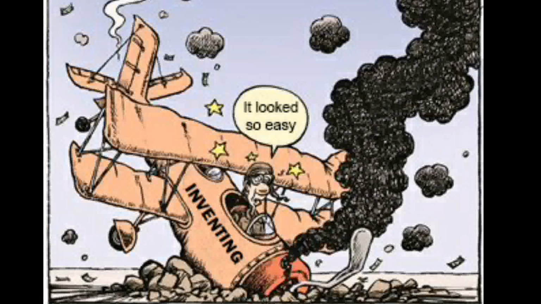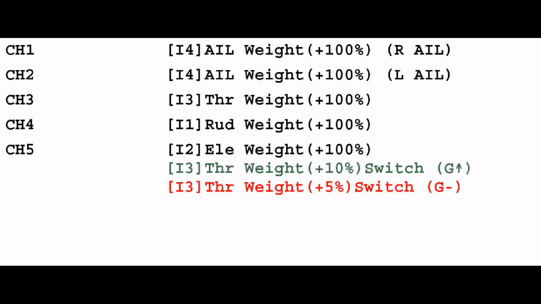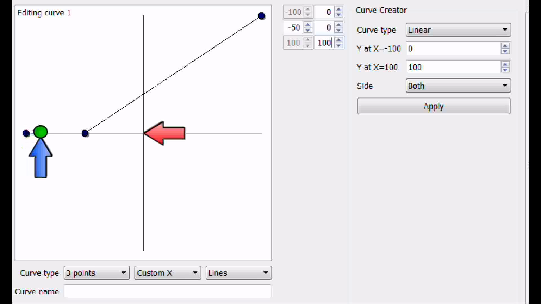Well, we've learned how to put a switch on a mix, because the first time you use a mix, you definitely want the ability to kill that mix in the event that it makes things much worse rather than making them better. We've also used a 3-position switch to give the option of trying 2 different mix values or no mix at all. And finally, we've taken a quick glance at the Curves tab and created a custom curve so our throttle mix is ineffective until we've moved the stick 25% of its travel.